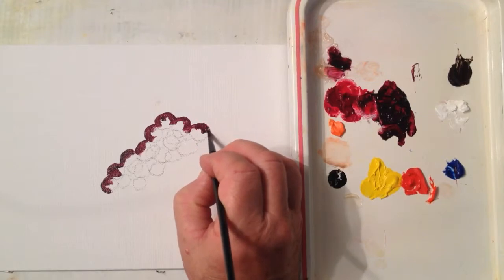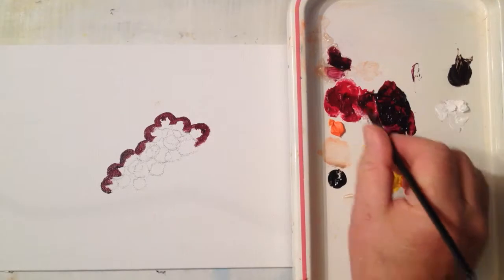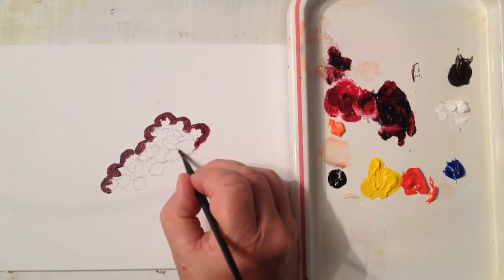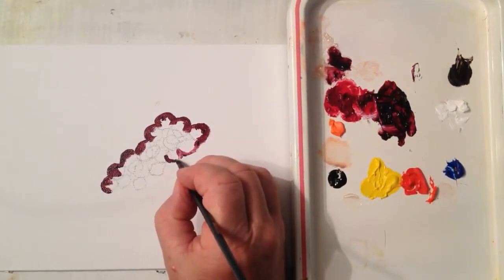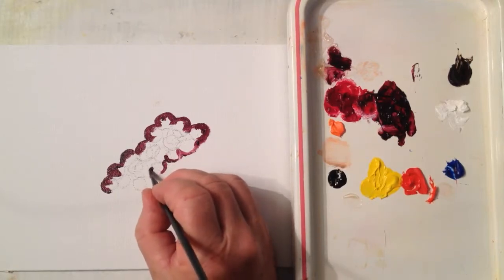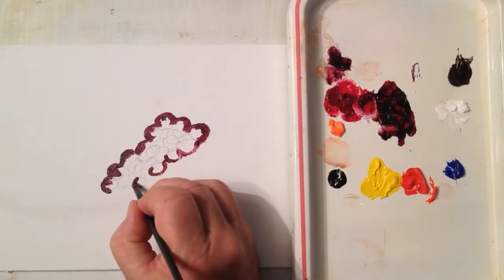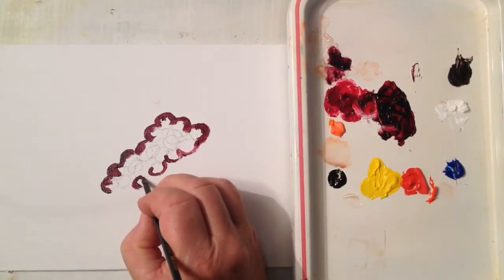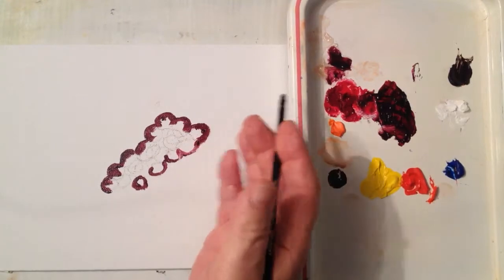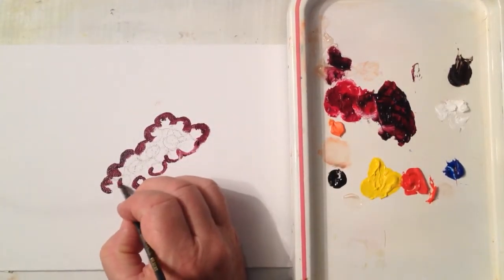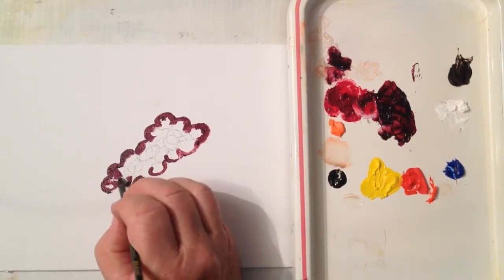Now, grapes are in different sizes and they're not quite round. So as you're putting them down, remember they don't have to all be uniformly the same size. And the idea of putting grapes on top is to get away from the flatness. But what you want to do is you're trying to make the grapes reach out towards you as you're painting.